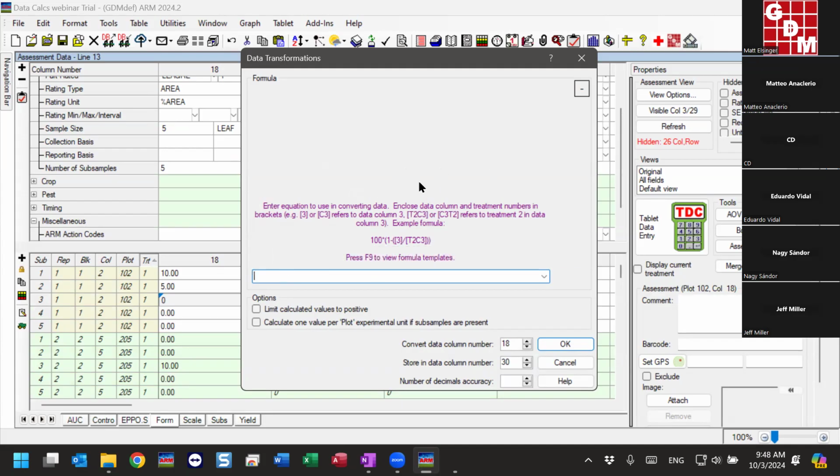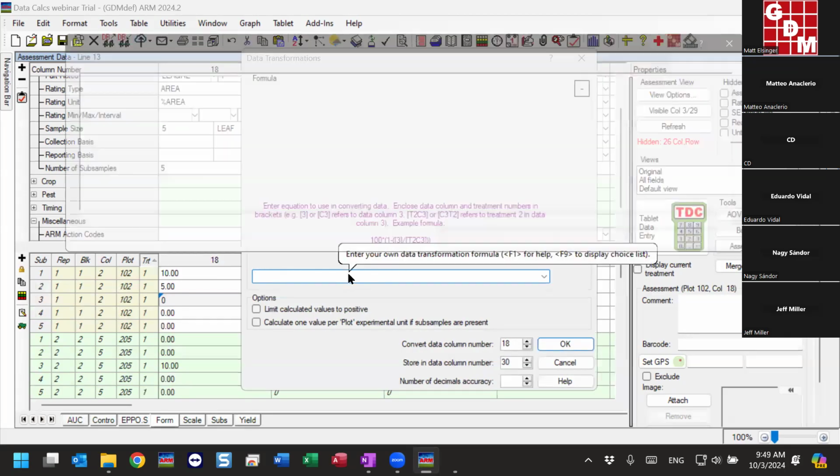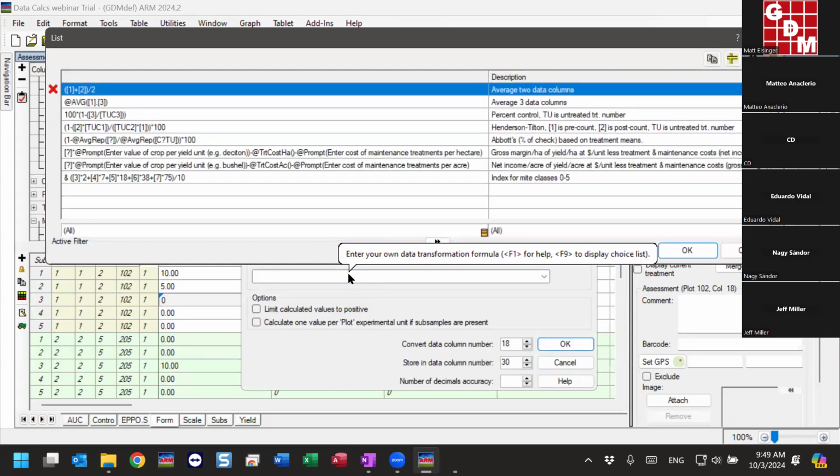There's some help guidance here right above to kind of give us an idea of what we're supposed to do. If you want to know kind of the full list, there are some formula templates. So it tells us if I press the F9 on my keyboard, there's a couple of formula templates.